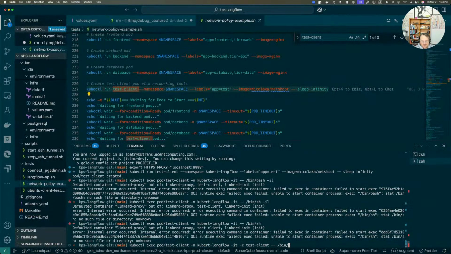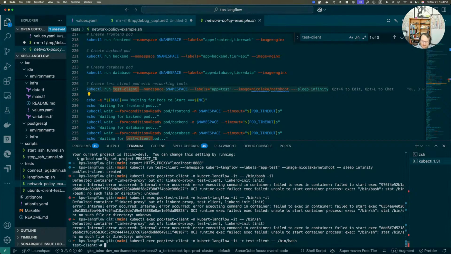Let me see if it has bash. I prefer bash over sh. It does have bash. Nice. Okay. So first thing we want to do is what? Right. Let's just get the service. So let's do nslookup LangFlow.